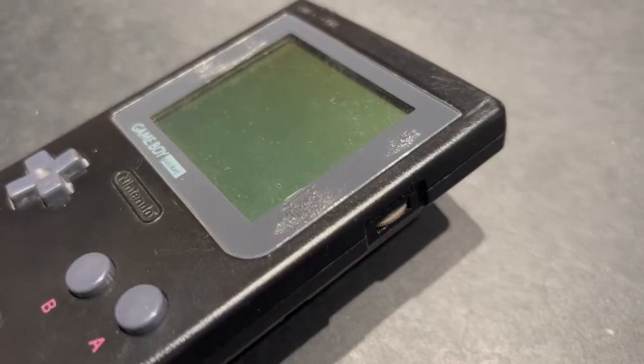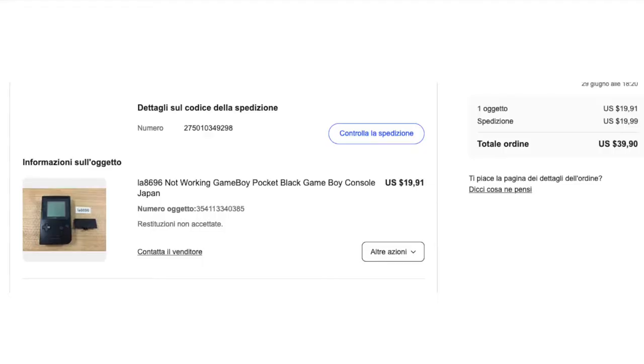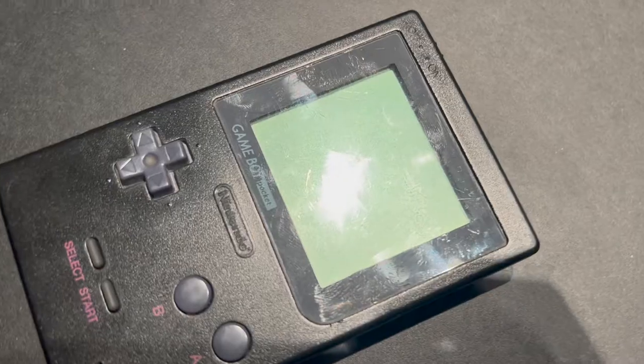Hello, welcome guys. Today I'm gonna try to fix a GameBoy Pocket bug for $20 on eBay. Let's see.